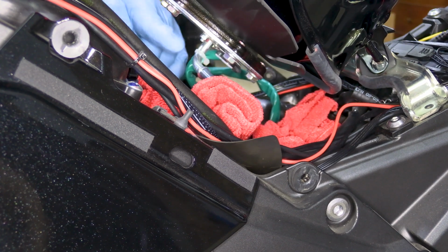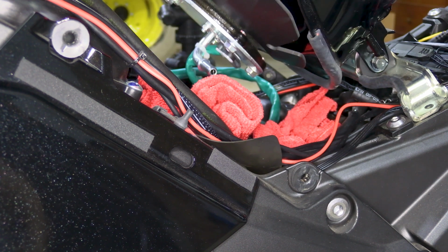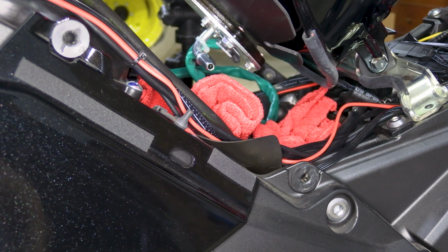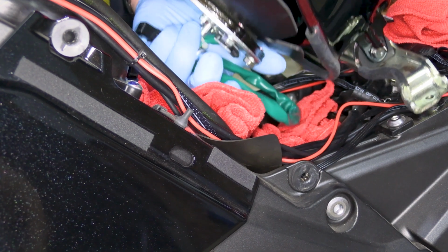All right, when you set your gas tank down, you want to make sure it doesn't set on your fuel feed. So make sure it doesn't set on your fuel feed. Undo your bungee cord if you used a bungee cord. Hopefully you had a set of helping hands. Then carefully, what I like to do is I put my finger on the fuel outlet so no fuel drips.